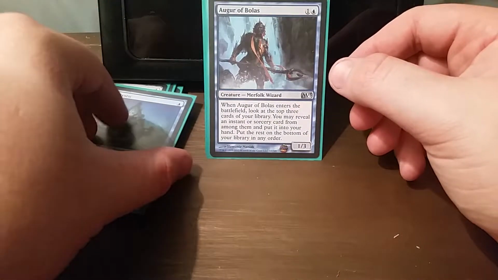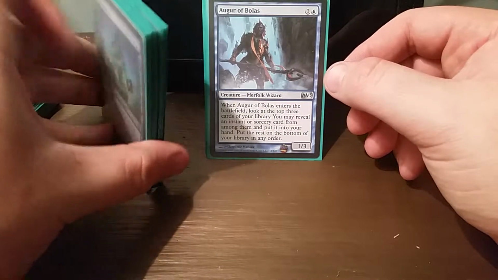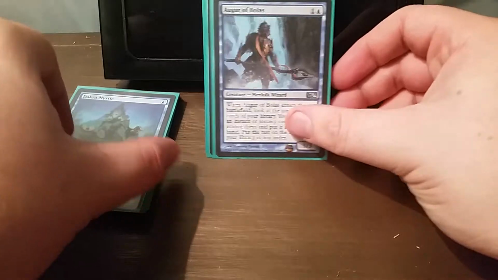Then we have Augur of Bolas. When it enters the battlefield, look at the top 3 cards of your library. You may reveal an instant or sorcery from among them, put it into your hand, and put the rest on the bottom of your library in any order.